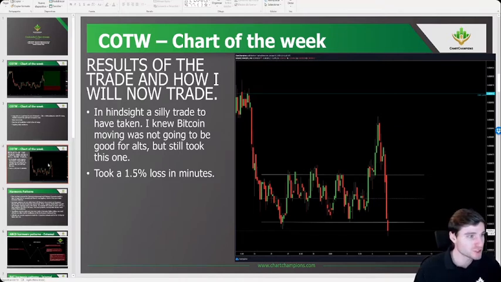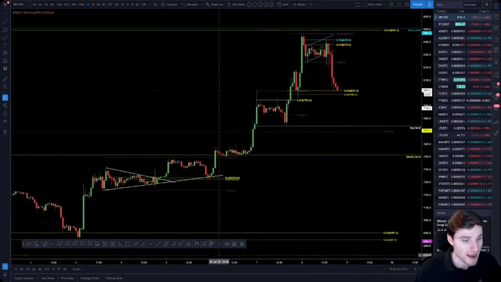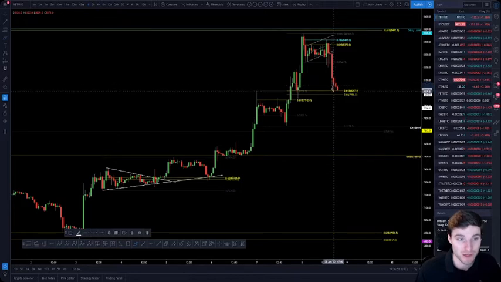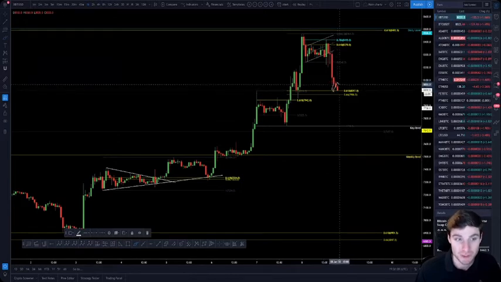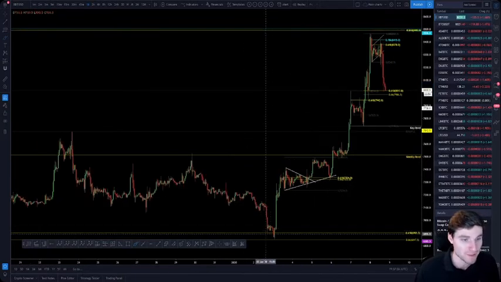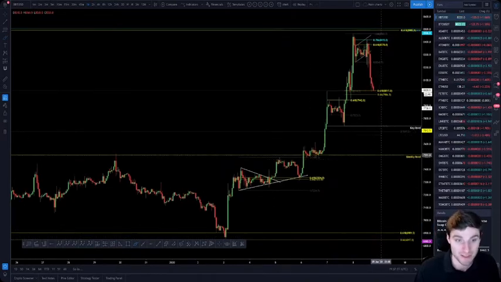I guess what I could show really quickly is what I'm expecting on Bitcoin, because it does seem like it's moving. Okay, so we'll see what happens by the end of the stream. But obviously we bounced off the 618 first. We got a bounce off the 618, which is what I was wanting, and I am expecting one more dip down, very similar to what happened here. Okay, so obviously we had our first initial bounce off of the 618, and another dip down. I am expecting that to happen, basically.